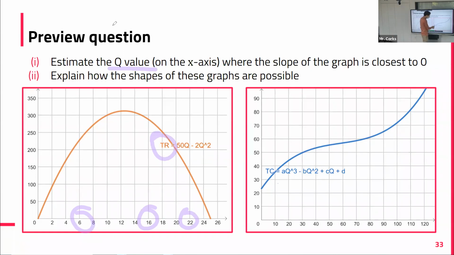And total cost, sometimes total cost goes up, but then it kind of goes up by less and then up by more again. What real world situation would result in this kind of curve happening here? So we'll talk about why in the next class, but I want you to start thinking about that now.